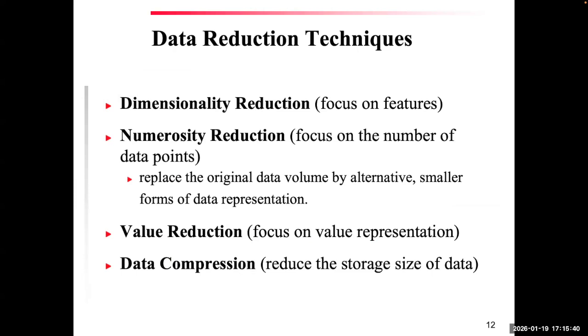So dimensionality reduction is the same as feature reduction. We keep all the rows, but we delete some columns. So the focus here is on the features. For example, back to the Twitter example, you may have a lot of information or features about the tweets, but you may need only a few of them for your analysis. Or you have a lot of information about your customers, but you only need, for example, age and gender or some other demographic information for a specific type of analysis.